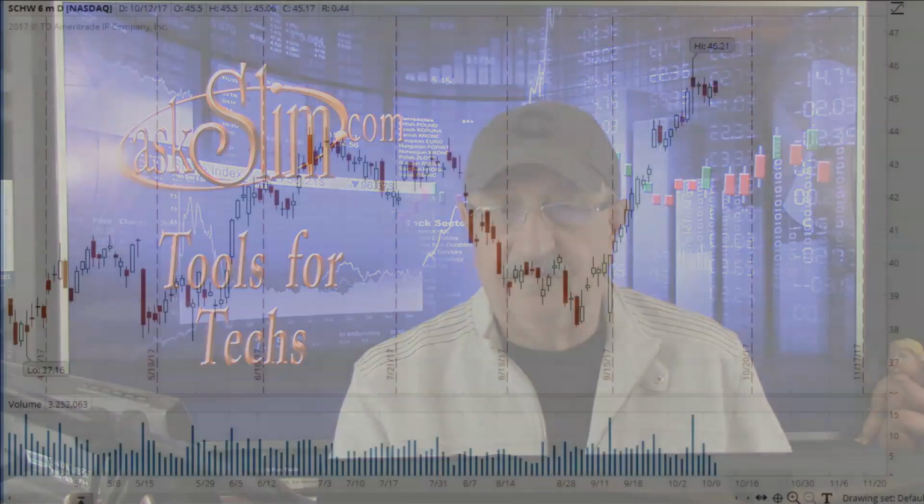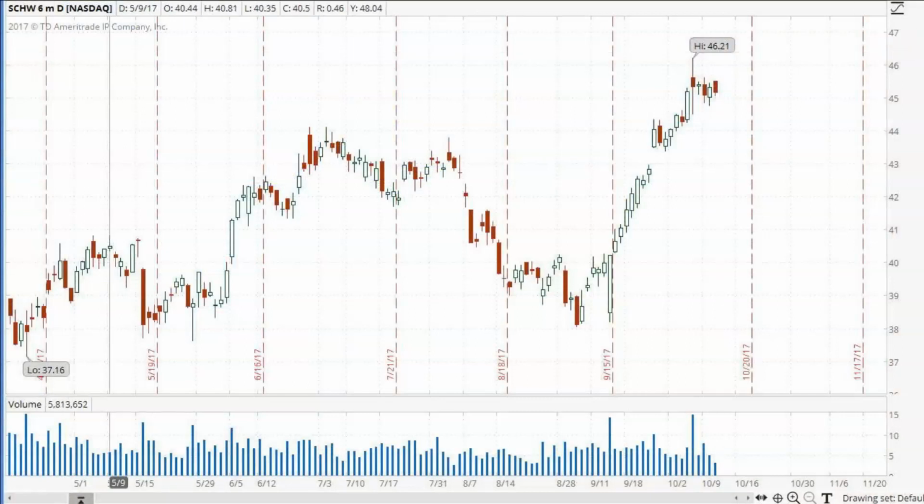So I want you to take a look first at the brokers, which is at Charles Schwab. So that's SCHW. What I want you to see here is what I believe to be an exhaustion gap on the upside. So here is Schwab. Now, it's been in a long uptrend right over here. When you get a bar like this, kind of a doji with long legs to it, what it says to you is that the upside pressure is meeting downside pressure.